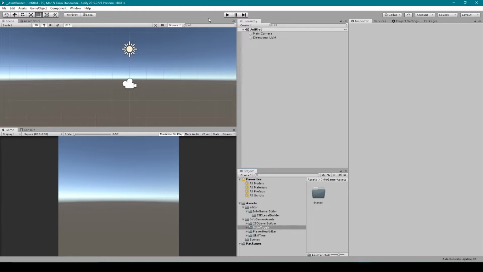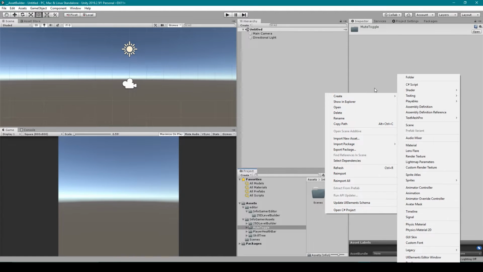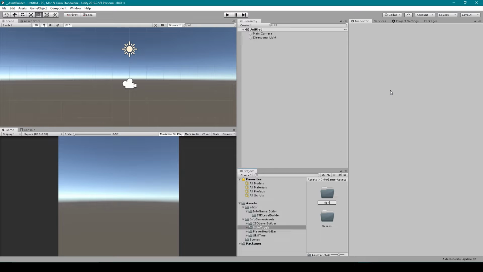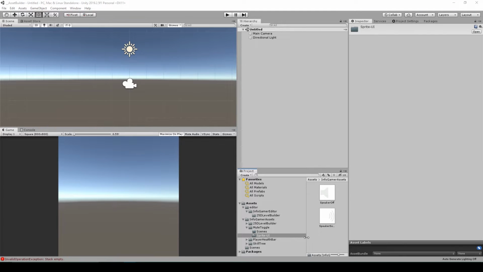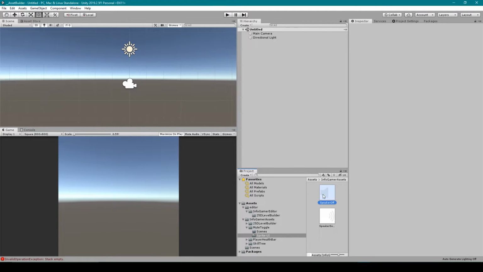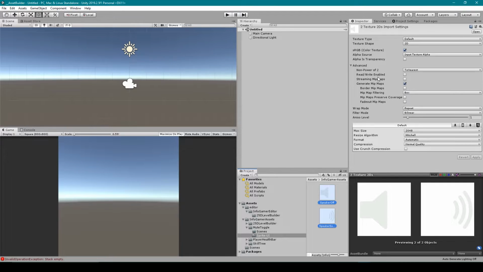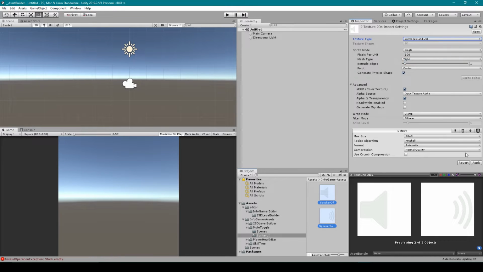And so here I have just my asset builder project, and I've created a new file location for this game mechanic. We then need to import both of the images that we created into our project. So I'm going to create a new folder for sprites and UI, and then I'll drag these images into this location. We then need to select both of these images and convert them into sprites using the texture type drop-down menu. I'm then going to click apply.